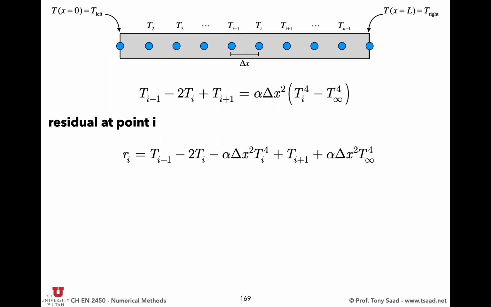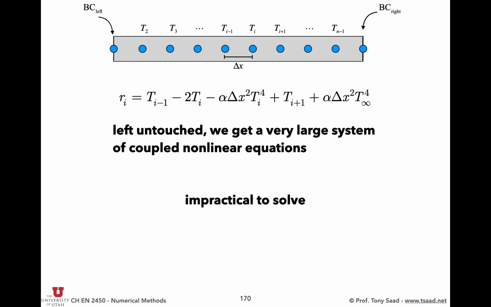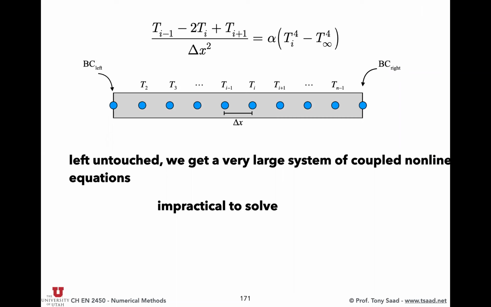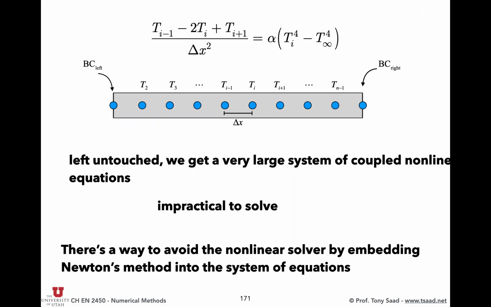Okay, so this is a system of nonlinear equations that we have to iterate through, using guesses, etc. We would linearize it, etc., and solve it. But left untouched, it is very impractical. Left as is, it's very impractical to solve. Okay, and I probably have 30 seconds left, but there's a way to avoid the nonlinear solver.